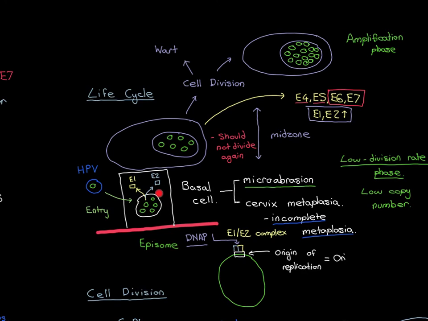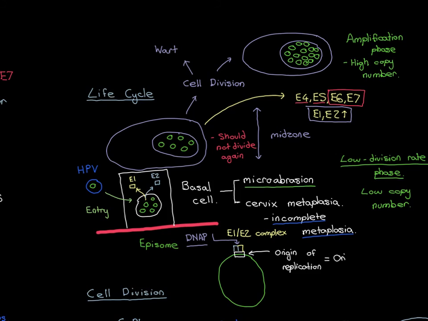So yes, we did produce more viral genomes in this cell division here, but the main place that we produce a huge number of viral genomes is once we've activated the midzone cells to divide and divide and divide. Every time we'll be producing loads of viral genomes, and all of the cells that we then produce in the midzone from this activated division are going to be absolutely stuffed full of viral genomes. So in all of these cells we now have a high copy number of episomes rather than a low copy number as we previously had.